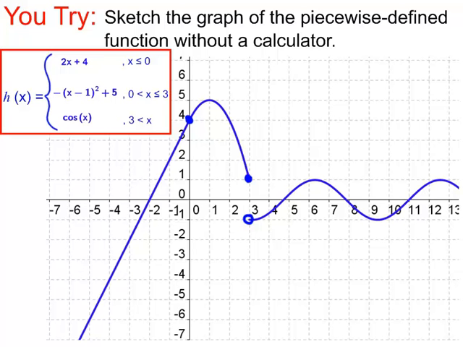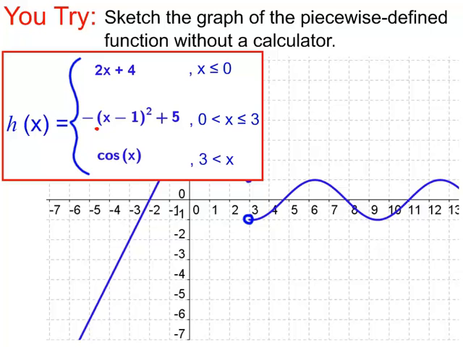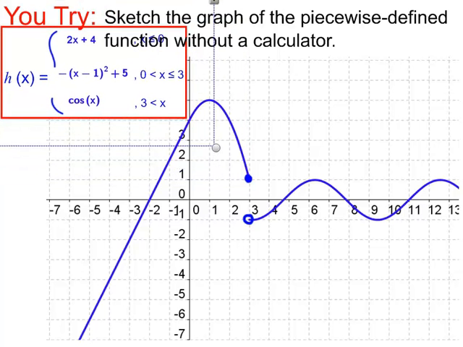One thing that you may have found a little bit challenging, maybe you thought it was a dirty trick of me, to give you something that looks like this function. Well, I hope that if you needed to, you just plotted some points, plugged in some x values, started plotting points, until you saw the parabola emerge. Whether you did or whether you didn't, I would ask that, again, as a preview to future content, that you look at that and examine, and you wonder, what is the significance of that 1? What is the significance of that 5? What is the significance of that negative sign? And hopefully, when you're looking at this parabola here, you can observe where the 1 comes into play, where the 5 comes into play. What does that negative sign do? That'll give you a big leg up when we get to this content of transformations in another section or two.